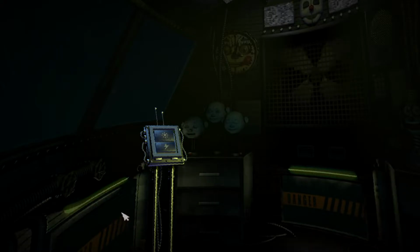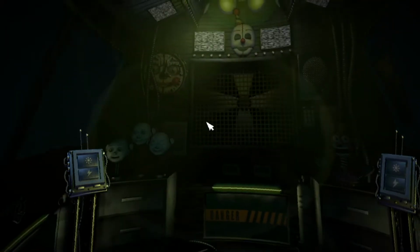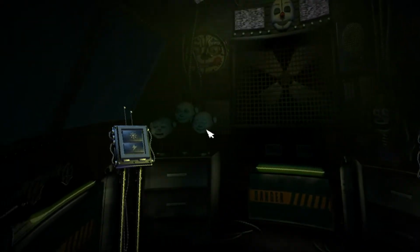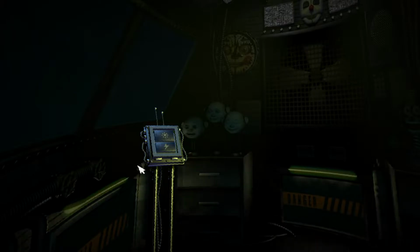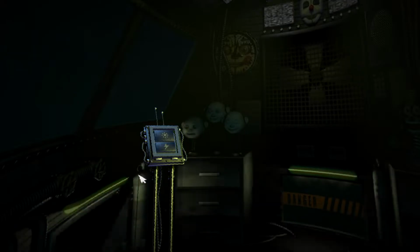You will now be required to crawl through the Ballora Gallery using the vent to your left to reach the breaker room. It is recommended that you stay low to the ground and reach the other side as fast as possible as to not disturb Ballora. I will deactivate myself momentarily as to not create an auditory disturbance. Deactivating. Ballora Gallery maintenance vent opened.